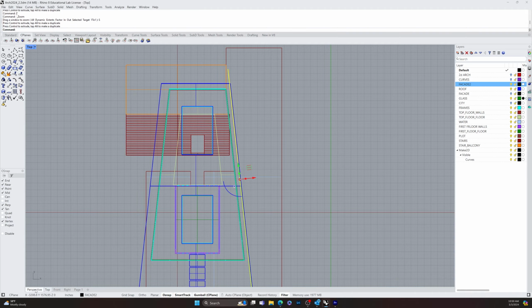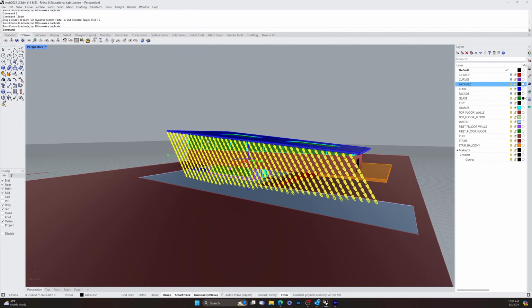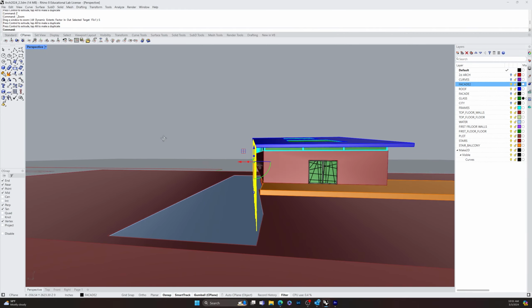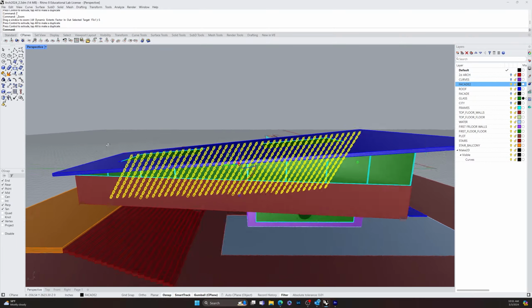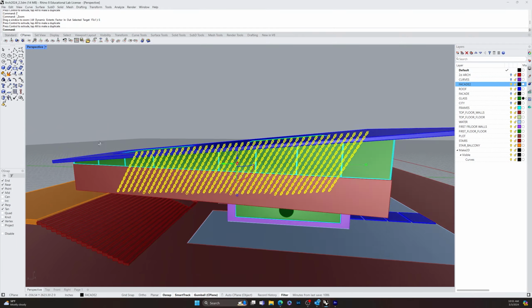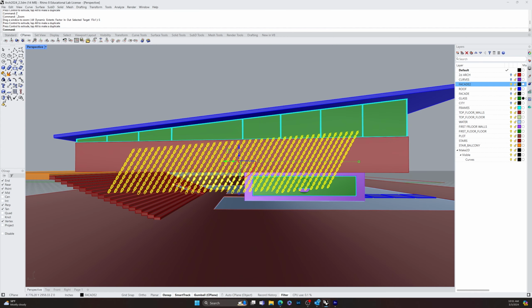That looks good. Let's go back to perspective. Okay, looks good. The next step is to do the other side. And the other side's going to have a little bit different detail because you don't want these things to go all the way across, you know, the stairs and stuff. So I want it to notch out, like stop, right around here.